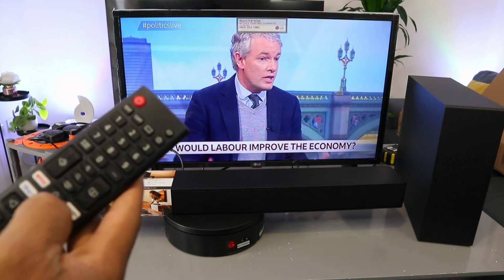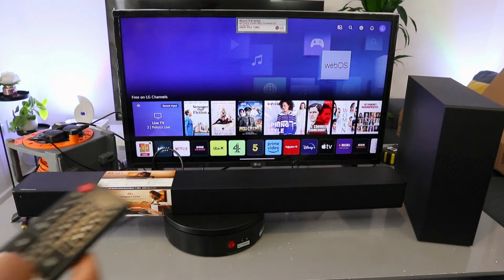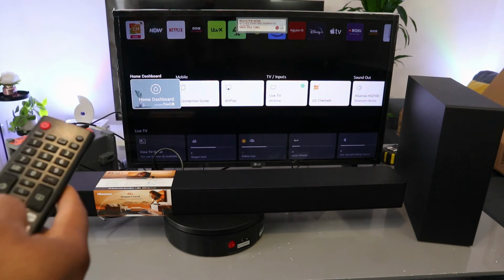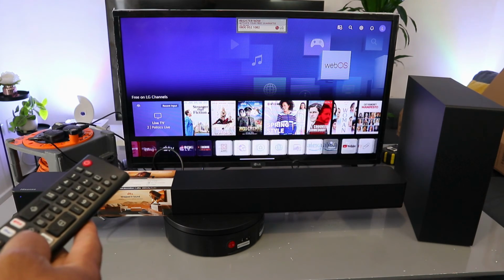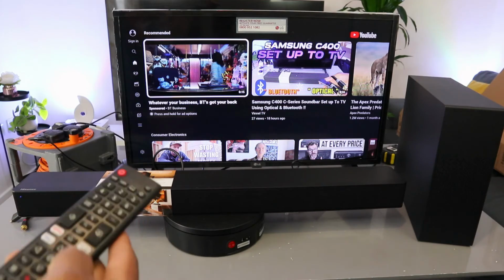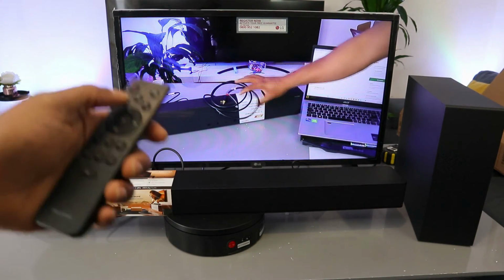Now I want us to go to YouTube. So select home. Then scroll down to the apps. Go to YouTube. Select enter. So I want to go to VINNEZ TV. Select enter. Okay.